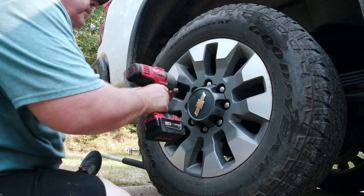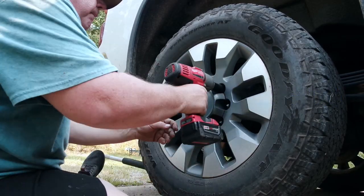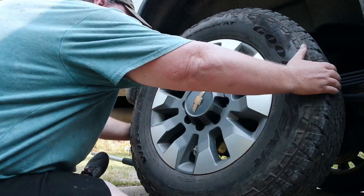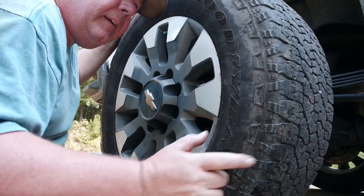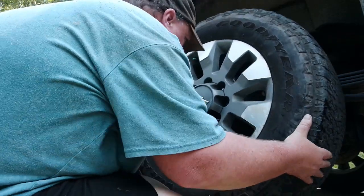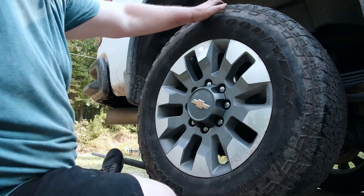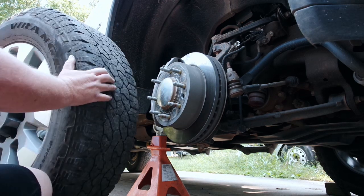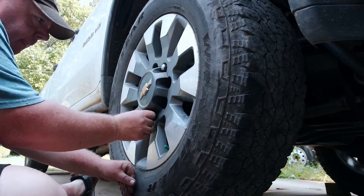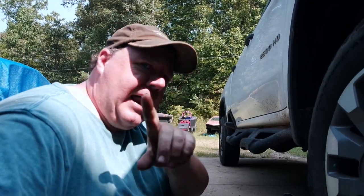Moving on to the rear passenger — we're in the home stretch. An impact pulls up faster than a lug wrench. Brakes look good, nothing looks off in the suspension. Don't forget to chalk that front tire. Let this one down and move on to the front. We are back to where we started, which means we don't have to take a tire off — just put one on. That's all four tires, but hang on, I've got a little more info for you.